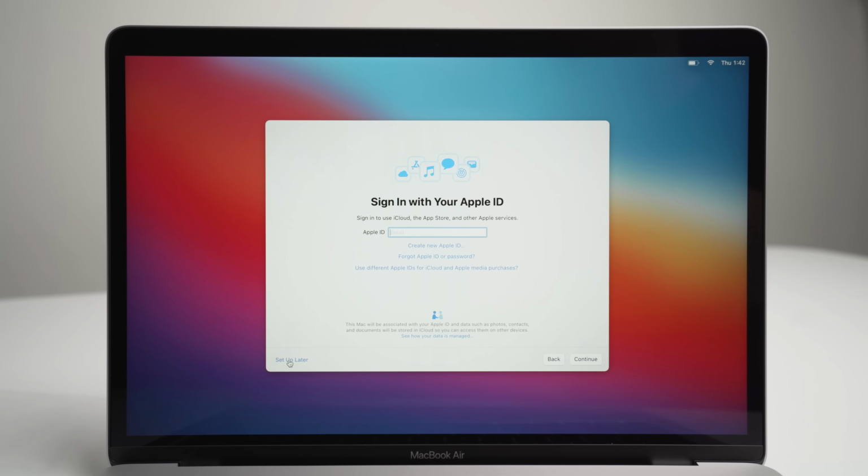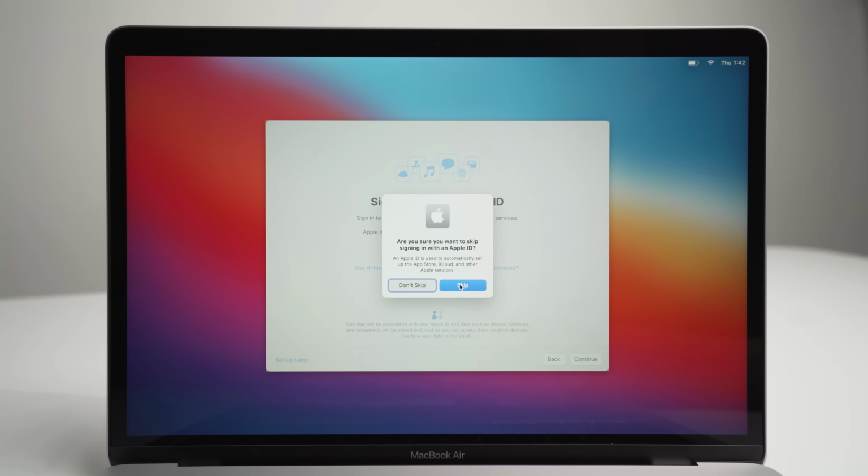Now, Apple ID, if you don't already have one, it's pretty much an essential thing if you're going to be using this Mac, because this is how you're going to be able to log in to the App Store, download updates, and also have some more control over your Mac, such as turning on a feature called Find My Mac, which is helpful if your Mac is lost or stolen. Now, again, I'm not going to do this now. I already have an Apple ID, but I'm just going to click set this up later because I'm going to sign in later on. It's going to give you a warning dialog box. So I'm just going to click skip again.